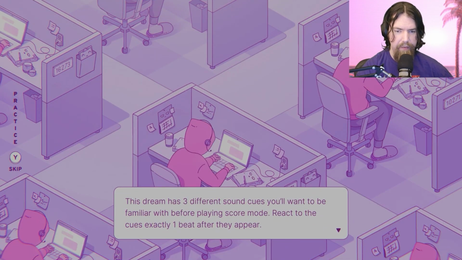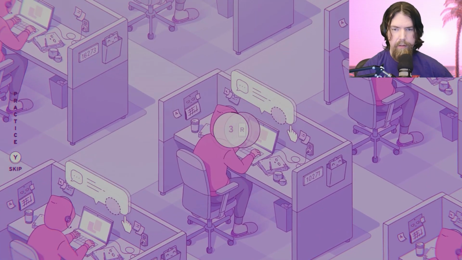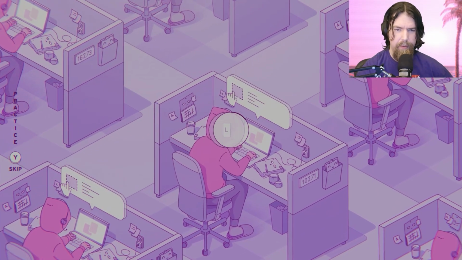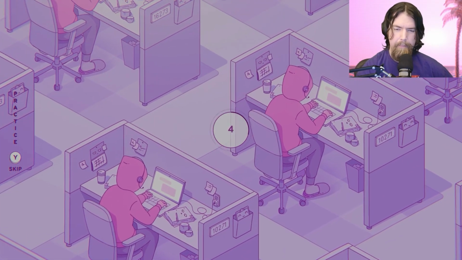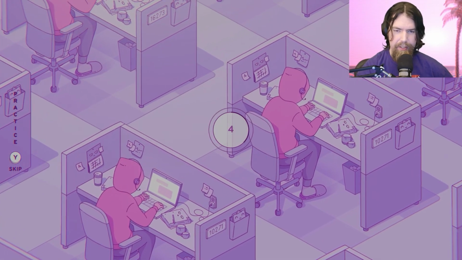Okay, this dream has three different sound cues you'll want to be familiar with before playing score mode. React to the cues exactly one beat after they appear. Okay. Oh, this is a jam, though. Oh, that's the wrong button. Sorry, I'm only halfway paying attention. Oh, I think I can get down with this.